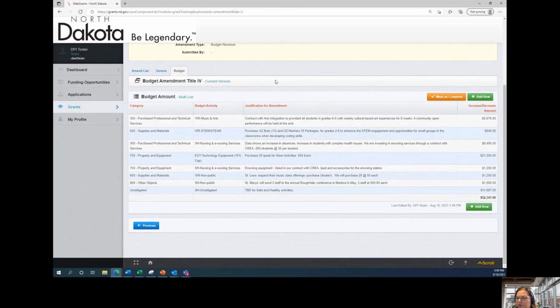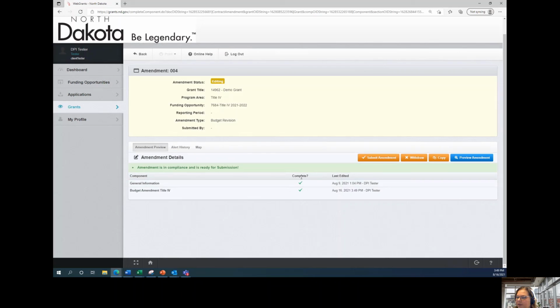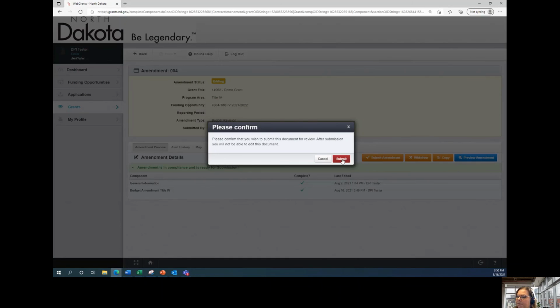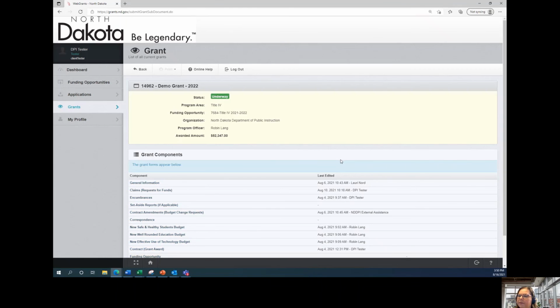When you are complete and you feel that you're ready to submit for our review, make sure if you have any questions during this process to give us a call. You can mark as complete. When you get the 2 checks here, that's when you'll get this submit amendment button. So when you're ready, you can go ahead and submit amendment. They'll ask you, are you sure? Yes, I'm sure. Done our math. And then it will kick back to us at the department and we'll take a review and work with you to make sure it gets approved.